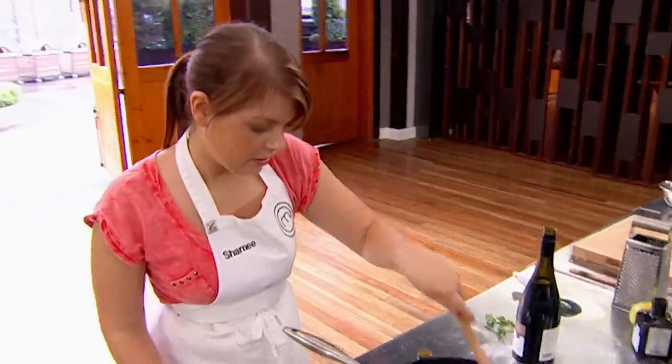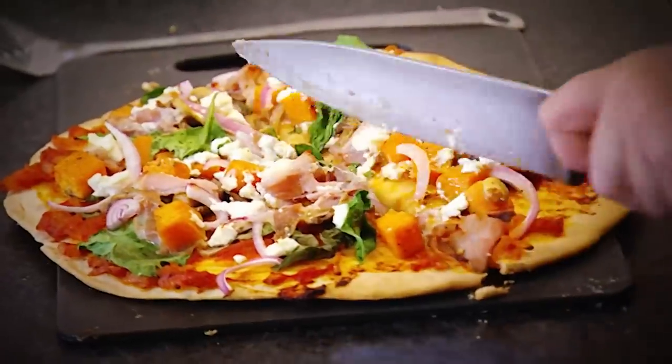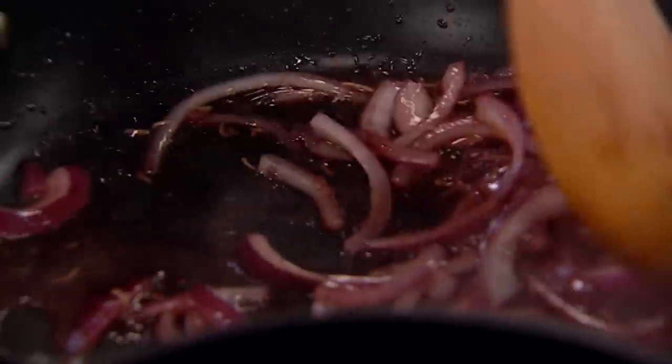I'm happy. I love making pizza. It's a really cheap way to feed all your friends when they come over. Yay, an end of semester. Today, I decided to make a quattro formaggio pizza, which is a four cheese pizza with prosciutto, fig, and red wine onions.